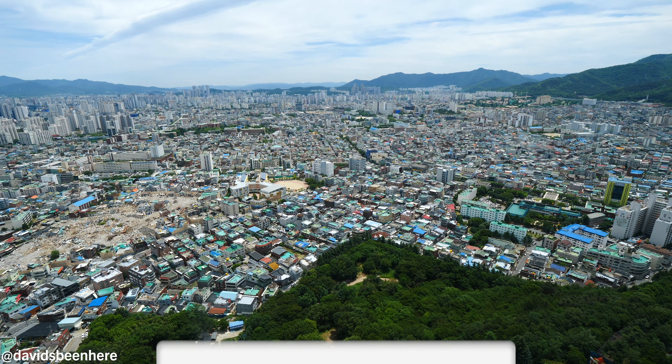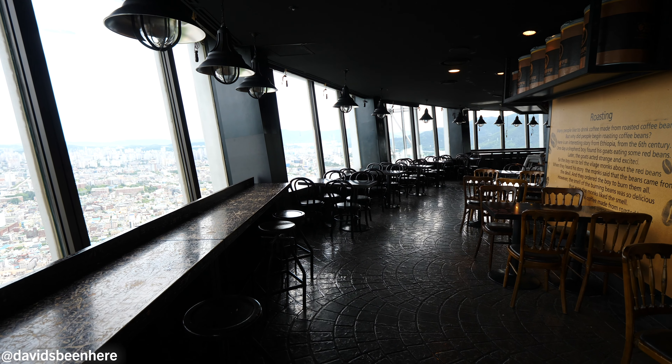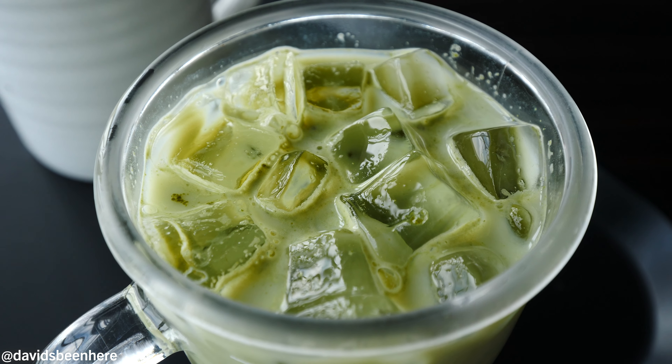Something we noticed after wandering around the observation deck is that there's one entire neighborhood being totally demolished — a traditional part of the city. There's a little oasis of maybe some condemned buildings right in the middle. No idea why they're still there — maybe they just haven't gotten around to demolishing them. That area is definitely earmarked for either a big building facility or high-rise apartments. We're having a green tea latte at the moment. I got the hot one, David got the cold one — both delicious. Frothy, sweet, and only 2,900 won each, like two dollars fifty US. Super affordable for a tower.